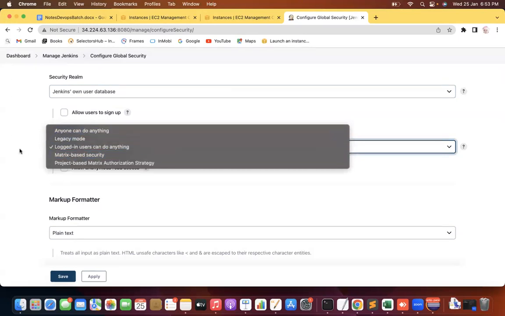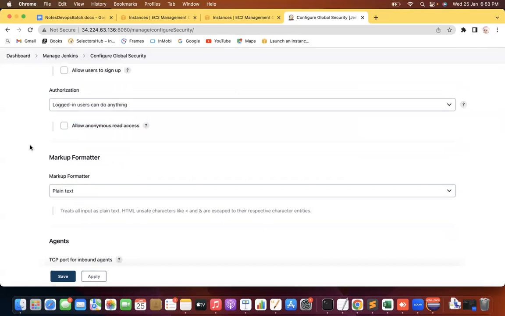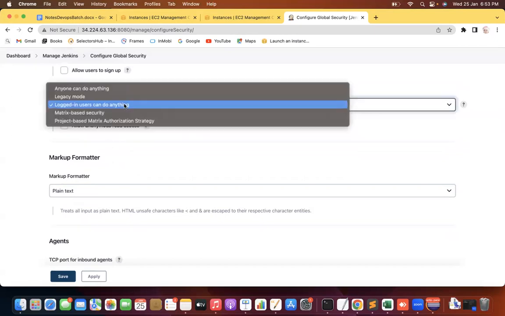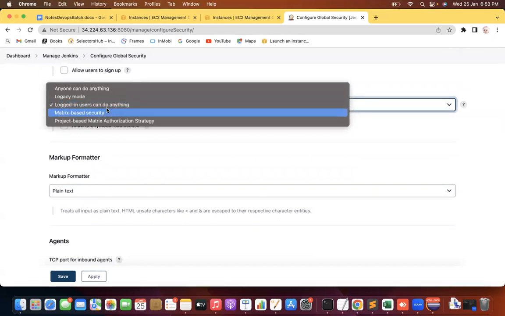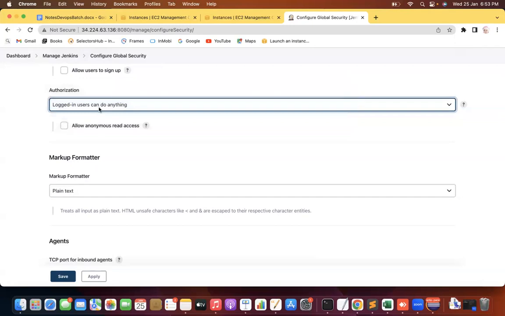Here, there are many options Jenkins provides to control access to your Jenkins features. The first one is: logged in users can do anything. Suppose if I log in with my credentials to my Jenkins, then I am able to access anything. Consider I am the admin user, and Akash, Emmanuel, Monica, Nikhil, Satyamurthy, all you five are maybe users inside Jenkins. I already added you people inside Jenkins.